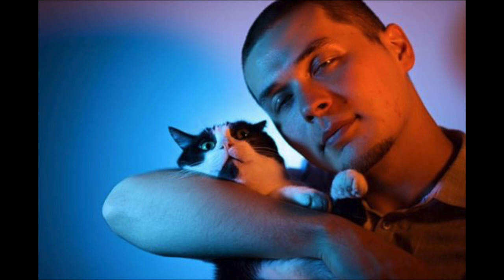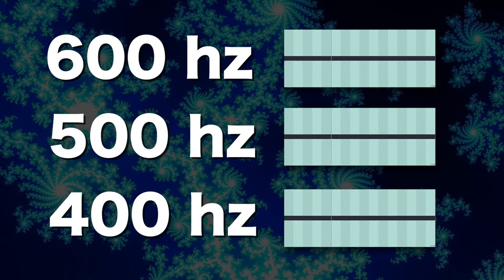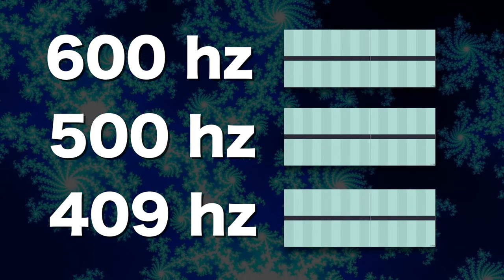Our ear calculates these ratios almost instantly, but we don't really know why this occurs. We don't really seem to have that same ability when it comes to light frequencies, for example. Consider this versus this — noticeable for sure, but not really jarring. But if you listen to this versus this, because our brains detect a more complicated ratio in the second example, our ears immediately perceive it as being more dissonant than the first example. This fine-tuning of our ability to do oral math is why the Coltrane fractal works.